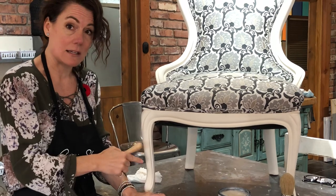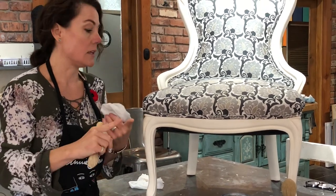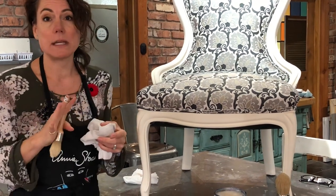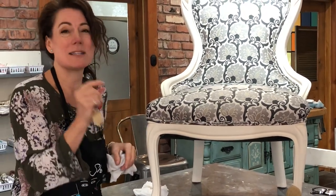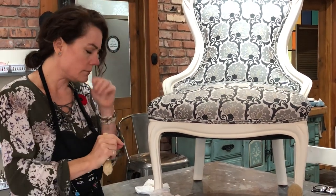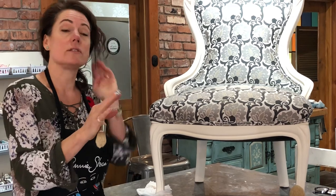Definitely use a wax brush if you've got lots of details like this. Make sure if you're mixing paint that you mix enough, or you write down the exact measurement. The third tip is that this particular chair had some bleed-through — little red dots that kind of come through — and there are a couple of different ways to block those.